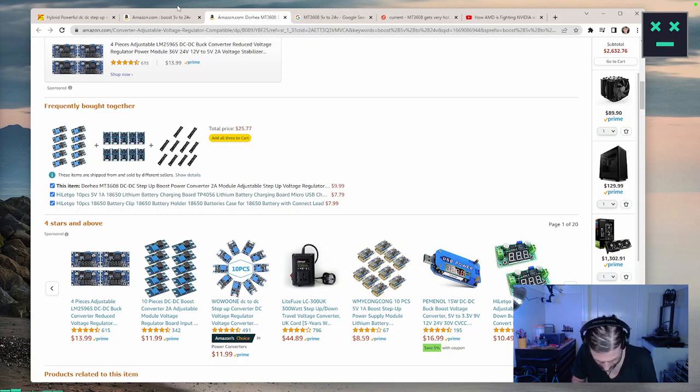Oh, interesting. What the heck is that? Weird. What is this thing? Is it like a little flat LED panel? Oh, it is actually green. Weird.